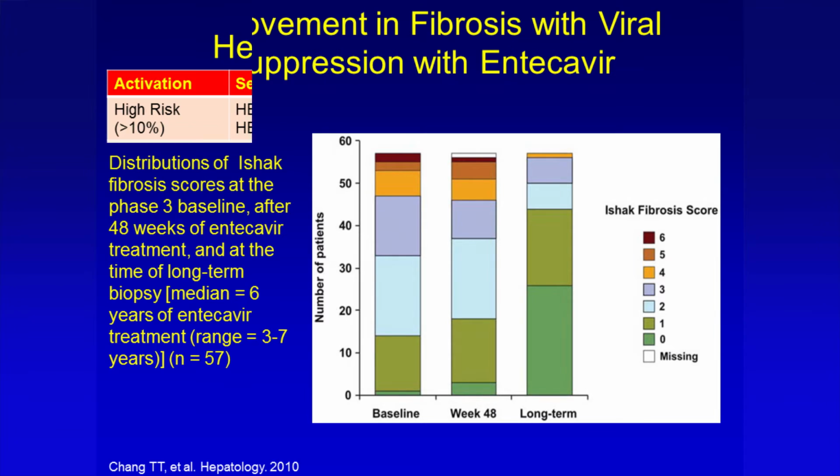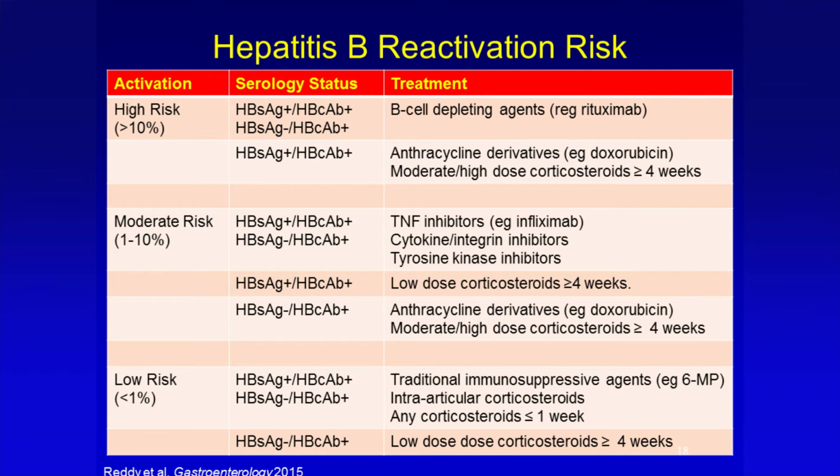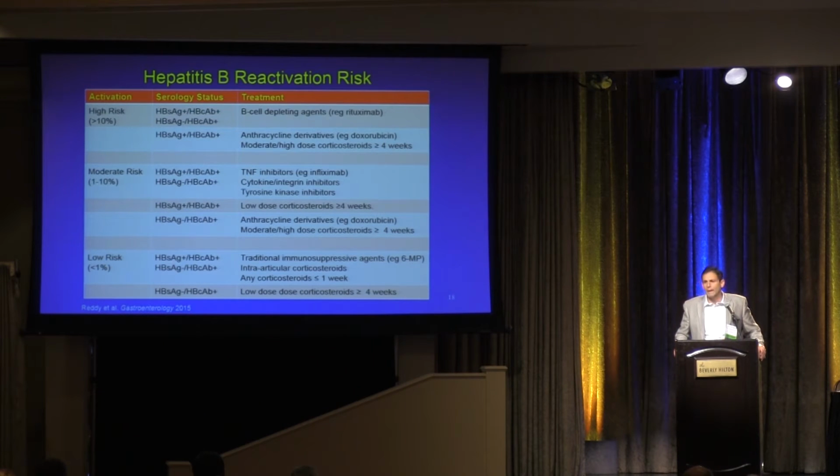Now, this is from a paper that was published this year, fresh off the press, looking at hepatitis B reactivation risk. Dr. Akabani, my colleague, had a discussion at one of the fellow conferences, and a very important question by Dr. Bennett Roth, asking about the subset of individuals who will benefit and what is the risk of reactivation. So in this paper by Raj Reddy from the University of Pennsylvania, they looked at stratifying patients' risk of reactivation by their serological status and their treatment. Who are the patients that may benefit from viral suppression?